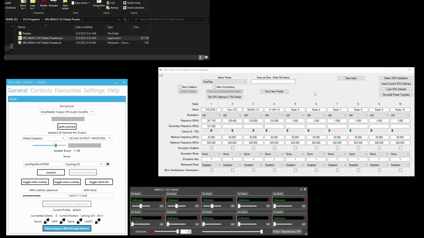So now what we can do is set up another server. For this example, I'll use some information relevant to Hoggit that again may or may not be accurate. So we'll clear the input and set up the next channels.